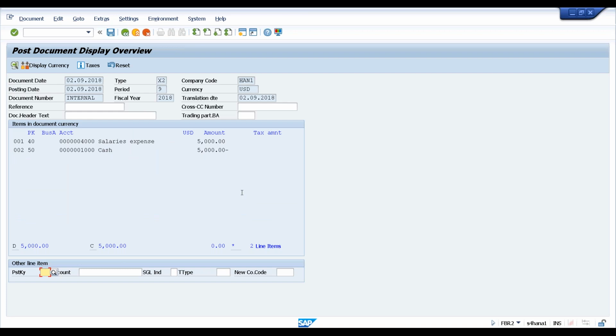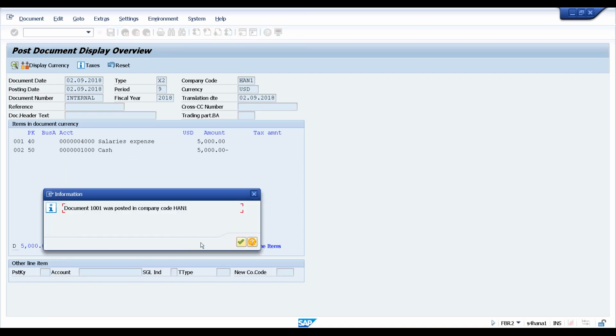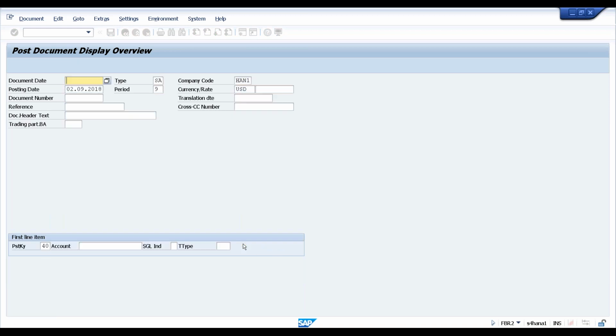So you see you can create a new document using the sample one, and then you can change the amount, you can change the description, and you just hit the button, save. So new document will be posted.